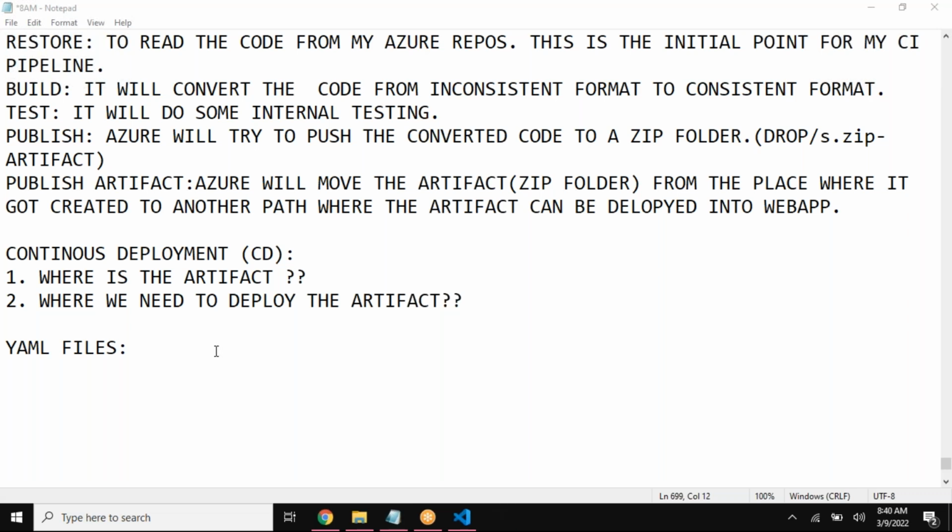You can push all your details in the same YAML pipeline. You can enter all your CI related things, and also your CD related things, within the same YAML pipeline. That's the beauty of the YAML file. You don't need multiple files; you can complete your whole stuff in one.